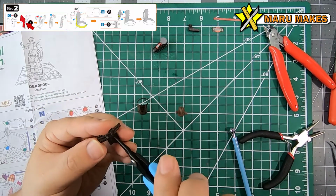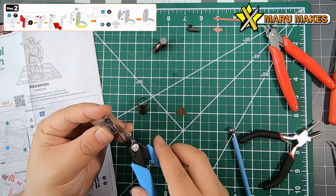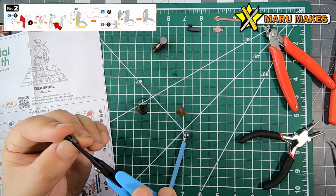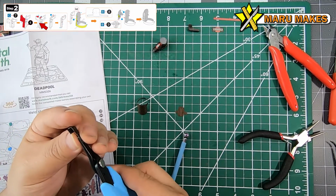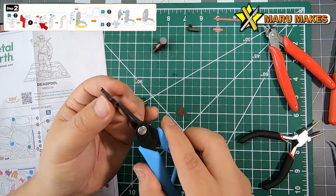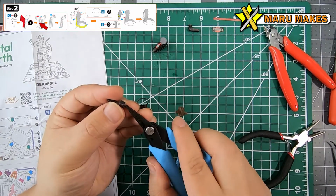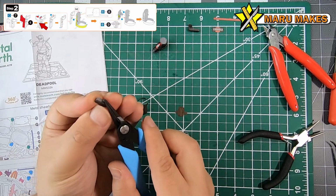So please watch out for these 2 tabs that you need to poke out 90 degrees. This was my second model that I was making, and the first time I did not realize it, and I closed off the gun, which made it very difficult for me to have those 2 tabs sticking out. It shows in the model, but unfortunately you don't see it very well in the manual, because it's just 2 red slots, and unless you're studying the manual with a microscope, you won't notice these details.